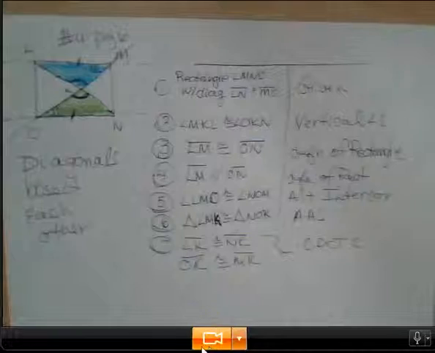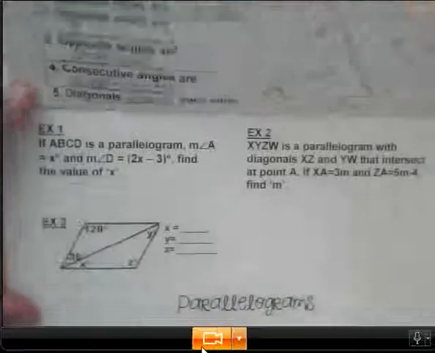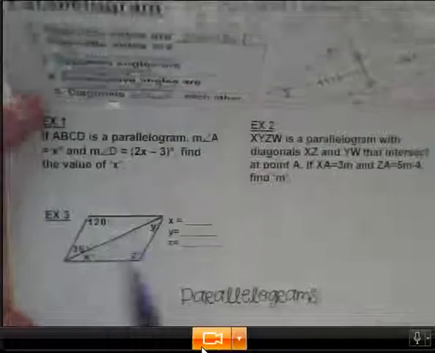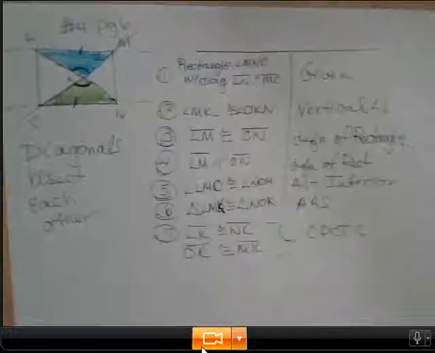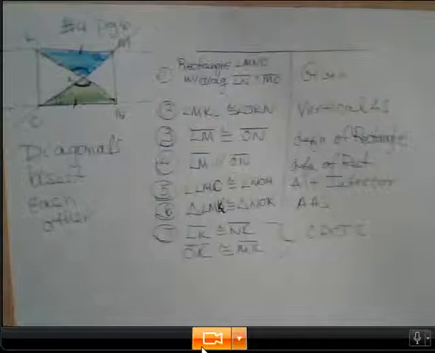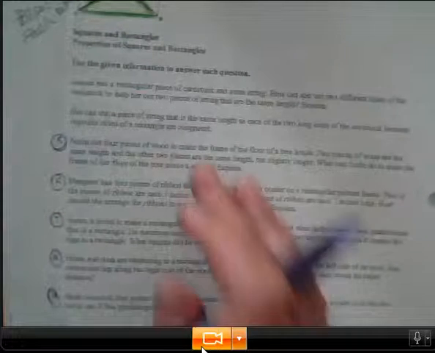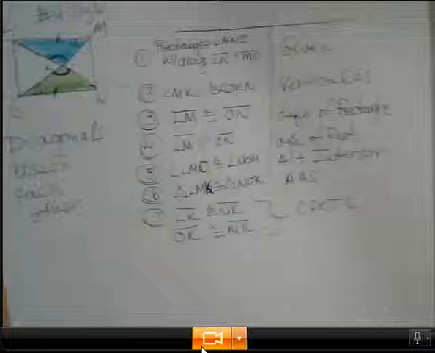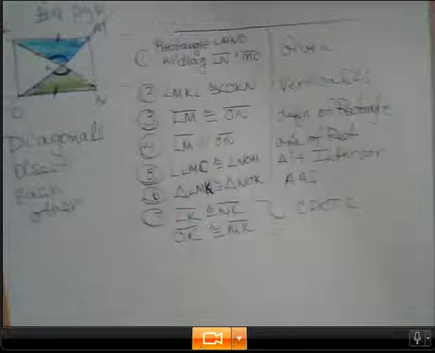So your assignment for rectangles, we started it last time. You're going to finish out the foldable. You're going to do example 1, 2, and 3. And then you already did the 2 proofs. On page 6, you are going to do 5, 6, 7, 8, and 9 on page 6. Now these aren't difficult. They're just asking you to name a property that you would use in this particular word problem. You're not actually solving the word problem so much as just telling what property you would use. So that finishes out rectangles and what we're going to do with them.